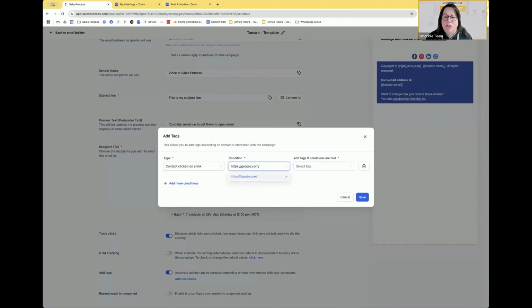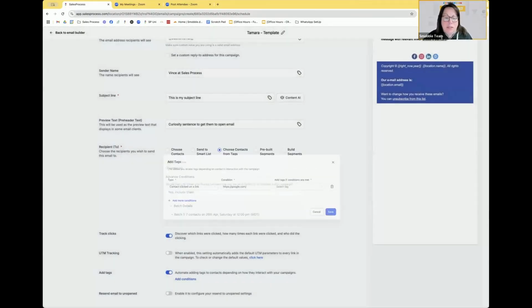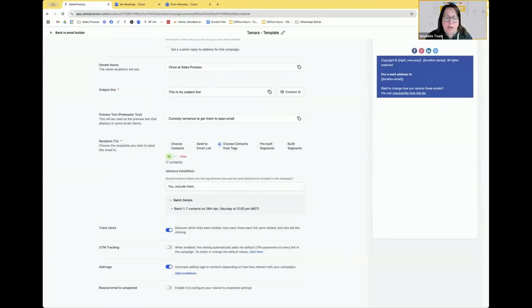So what it's doing is it's showing you the link in the email. It's pulling the link from the email that we created, and then you're going to choose which tag you want it to get. So the tag already has to be created for them, for it to be in this drop down. Okay, and then you can add more conditions here as well. So this is a little bit more of an advanced feature.